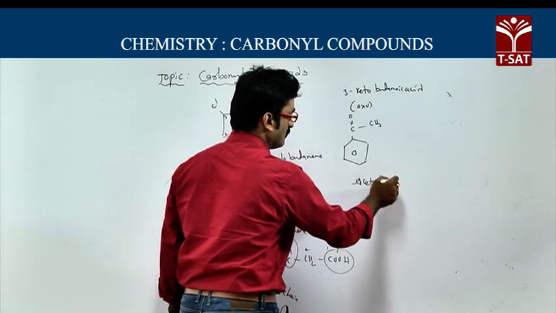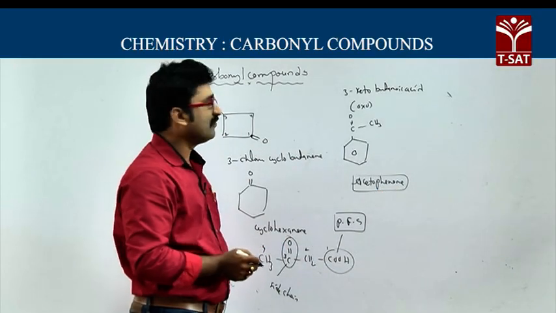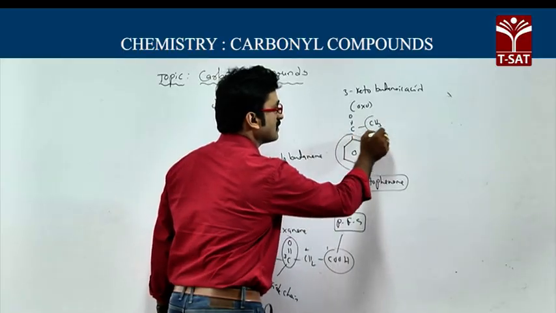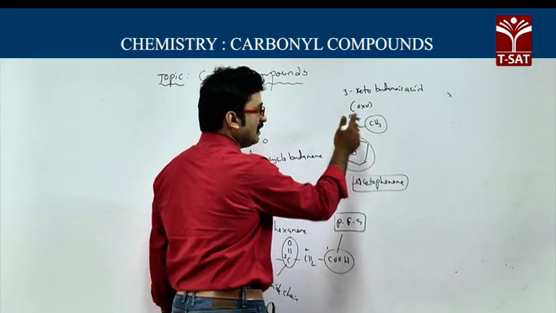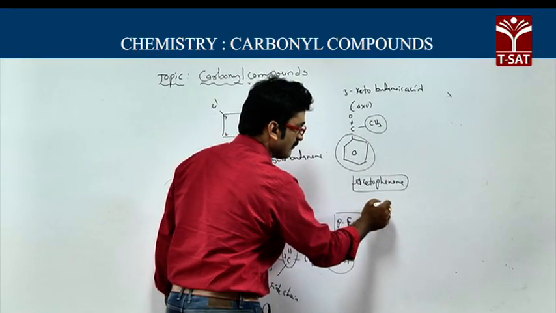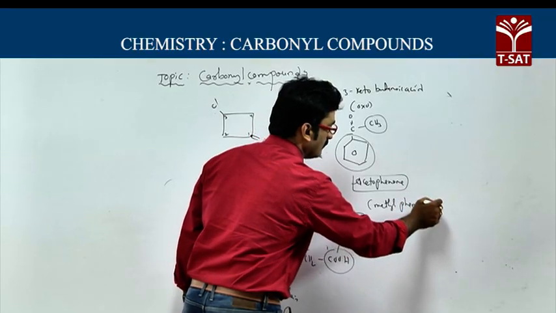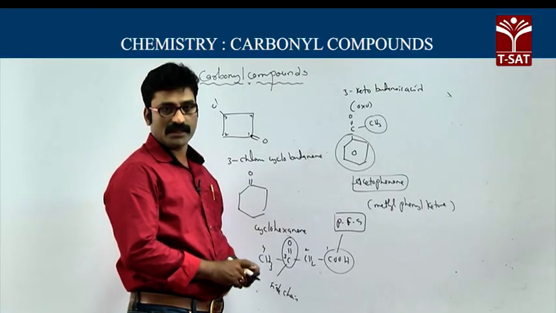Now when it comes to the IUPAC name of this compound, its IUPAC name is acetophenone. Our common name: this group is called the phenyl group, and this is called the methyl group. So we can also say methyl phenyl ketone. Methyl phenyl ketone is the common name of this compound.